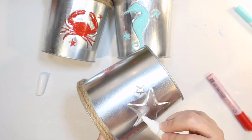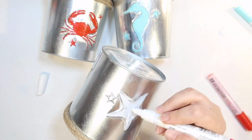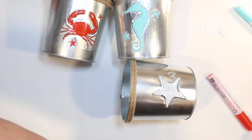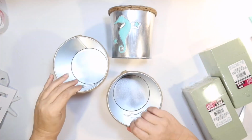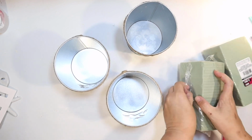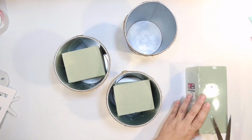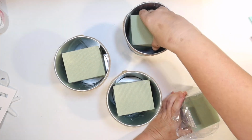Now this one is just starfish. So we did red and blue on the other one. So this one is going to be white. Easy peasy way to decorate with these. I want to display all of these together and do something really beachy and fun with these. And I'm going to actually put pink flamingos in them, but we're going to do patriotic pink flamingos. So I'm going to use Dollar Tree foam, some of the little blocks cut down. And it took about 2 to fill up each pot.